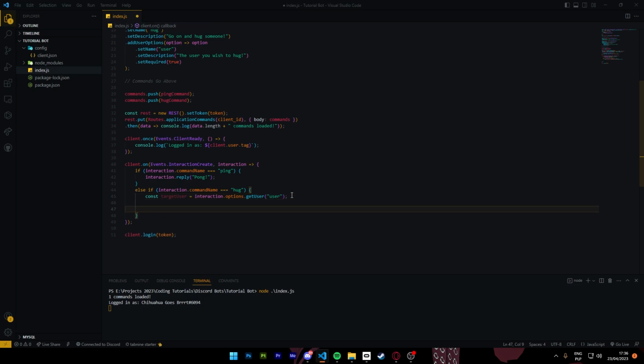Close it. Now we can type interaction.reply. Then the backtick quotes that are next to the 1 on your keyboard.